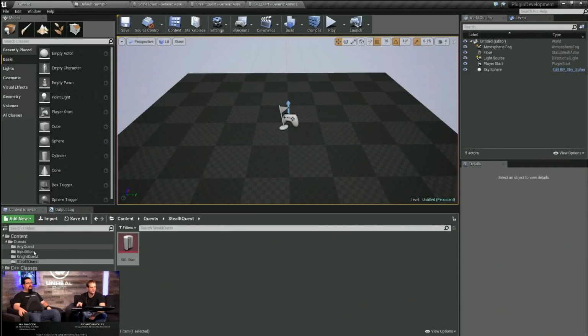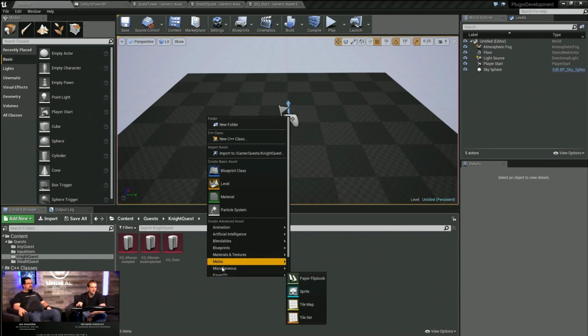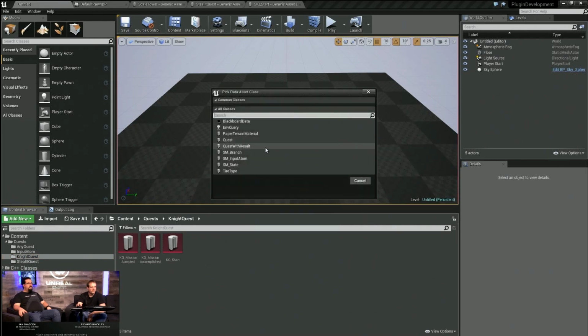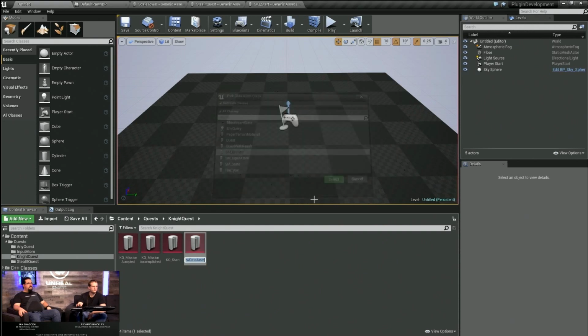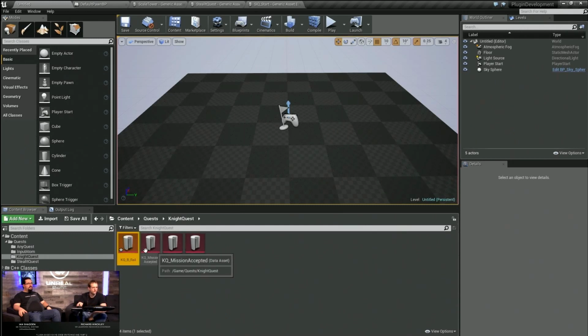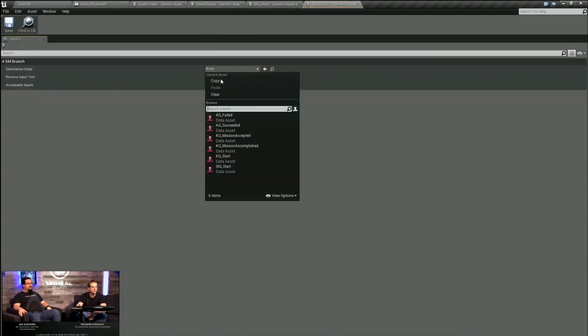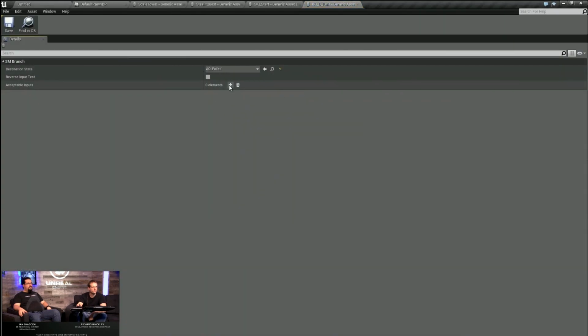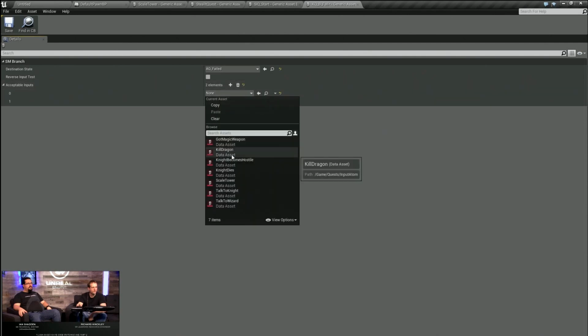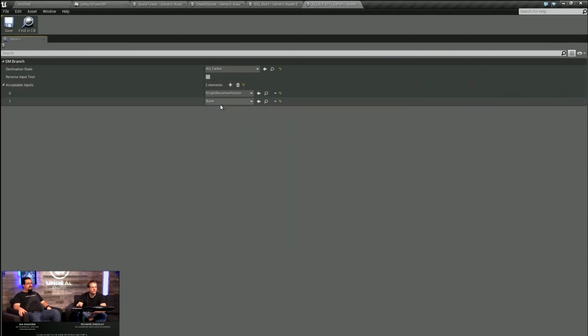Oh yes, we were going to do one other thing though. Let's go back just a second. I forgot that one thing we were going to do with the Knight's Quest was we were going to show instance branches here. So let's just do that. I talked about it earlier, but let's actually do it. All right, we're going to make a branch, Knight Quest branch fail. And this will take us to the generic failure state, and it will do it anytime either the knight becomes hostile or the knight dies. Okay.